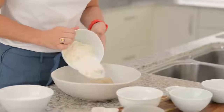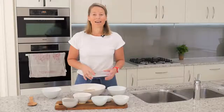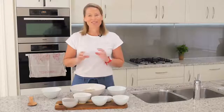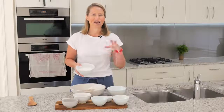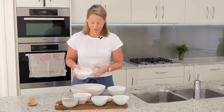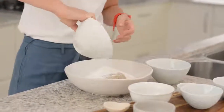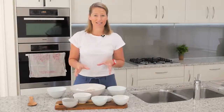So we pop the coconut flour in there. Now, coconut flour is really dense and it requires a lot of water. So we'll get into that in a second. The last thing that I'm going to put in there is the tapioca flour. Now this is also going to help bind it up and going to help create this perfect recipe. So I've popped that tapioca flour in there as well. So that is all your dry ingredients for this first step.